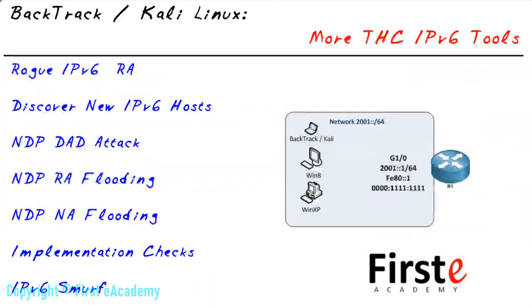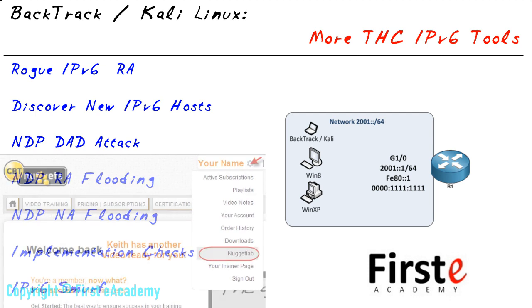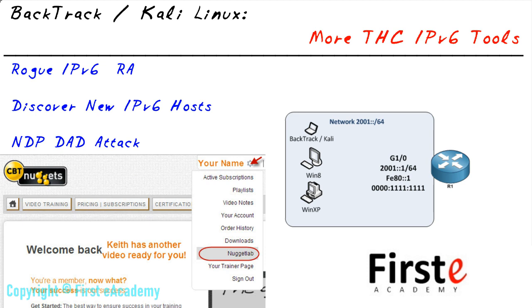In this video, we've taken a look at some of my favorite tools in the world of IPv6 from THC. I would strongly encourage you to practice with them in a test environment where you're not going to destroy anything. See, in this demonstration, I had not intended to blow out the router. I had not intended to lock up the XP box, but both of those things happened by simply running these commands. If that happened on a production network at your hands, that would be very, very bad news. So I've supplied for you in the Nugget Lab download area the actual commands that I've used in this video. So if you want to replicate those again in a test environment, you can do so.